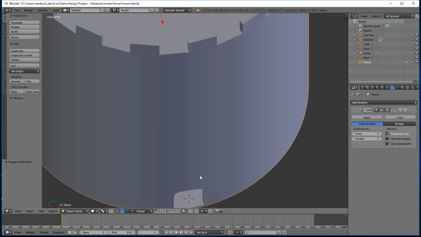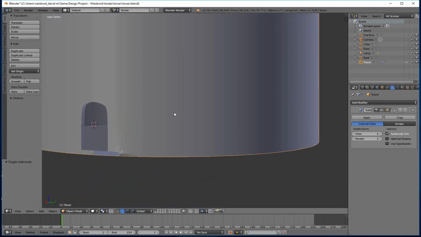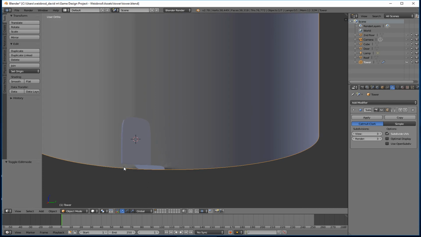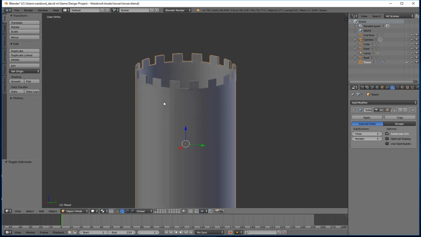But more importantly, look, we've got a door, you know, and the door goes all the way through and it looks good. And once I fill that section, it'll be perfect. And that's what I needed it to be, as opposed to having a mesh put over it. I've got my modifier on there. Everything's working as it should. Little ripples like this, honestly, if you do the texture right, they might not even show up anyway. You know what I mean? Because I'm going to make this like cinder block textured, so it might not even show up. Might be completely invisible once you put the texture, the normals mapping on there.